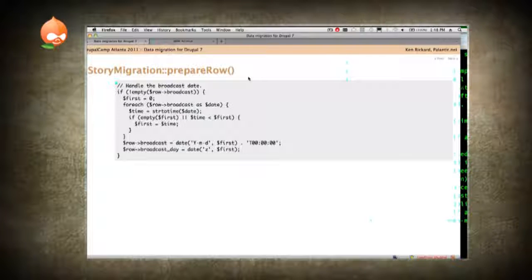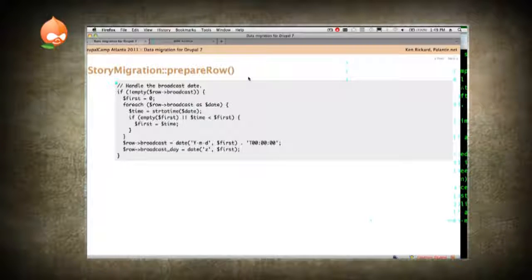There's another method called the prepare method, which is even more dangerous. This one's actually really great. You need this one all the time. The prepare method says, hey, I just built a Drupal object out of the data you gave me. Would you like to modify that object before I save it? Really, really useful. Gives you absolute and total control over what you're trying to do.